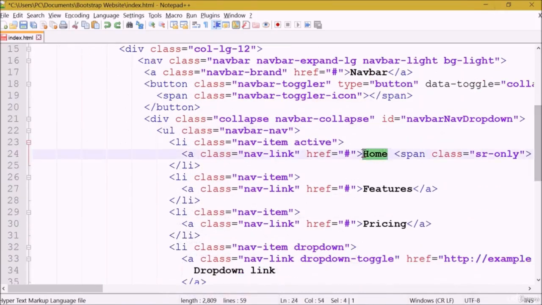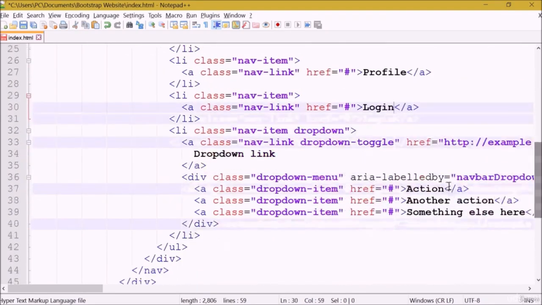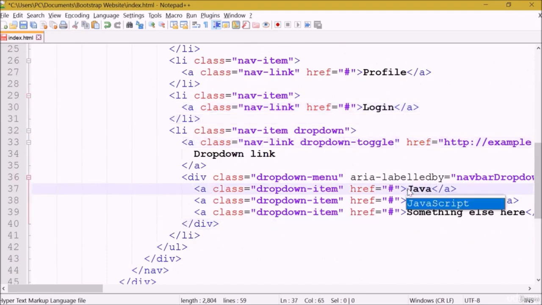You can go ahead and click on home and change that, change this to profile, and change this to login. Here you can change this to Java, here to HTML, and here to CSS.